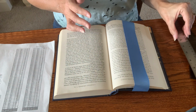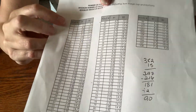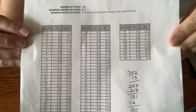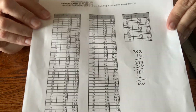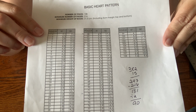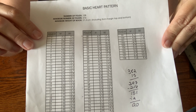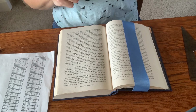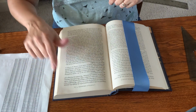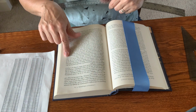So in order to begin folding, what we're going to do is we're going to go to our pattern, and as you can see, it lists out every single fold, starting with fold 1. And so for every fold, you're going to measure 2 different measurements. For instance, for fold 1, it says the top measurement is 7.1 centimeters and the bottom is 9.6 centimeters. Now, a common mistake would be to measure the top one from the top and the bottom measurement from the bottom, but you're always going to measure your measurements from the top.